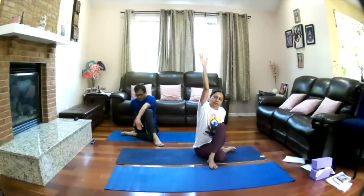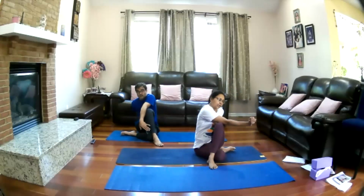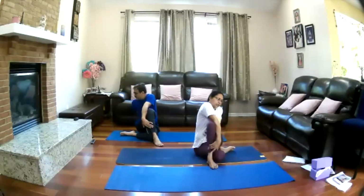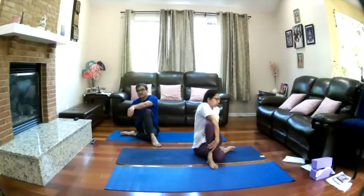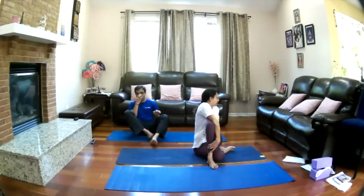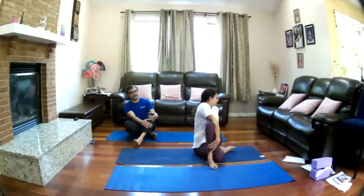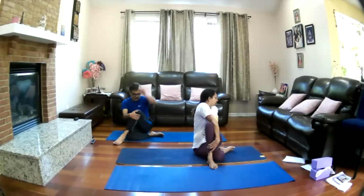Inhale, take the right hand up. Exhale, take it out towards the outside of the right knee. And grab the left ankle, pushing your left knee towards the right side. Inhale, exhale, align your chin with the left shoulder. Look behind. The benefits are the same as the previous pose. It stimulates all the stomach organs. Or the Matsyendrasana.